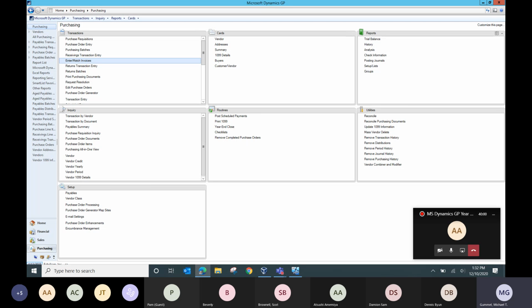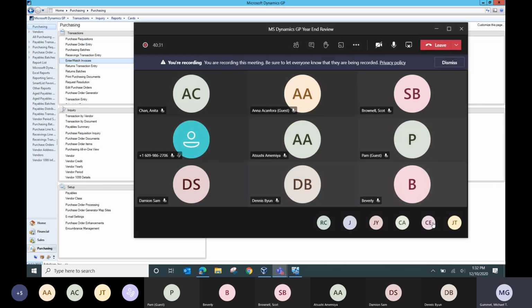And another note there, and I should have mentioned this when I talked about hitting that process button on the year-end close: there is no year-end closing report for inventory. So don't look to see that there's a report that prints out after you've done that close. All right, that takes us through the inventory.